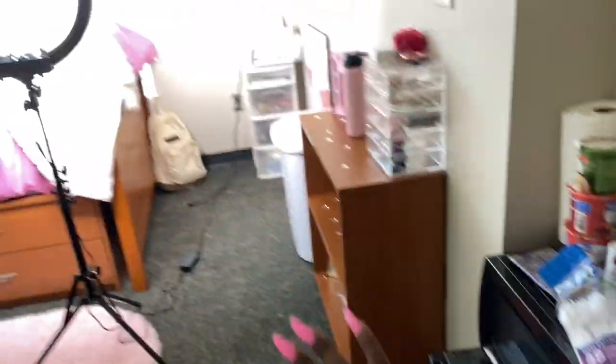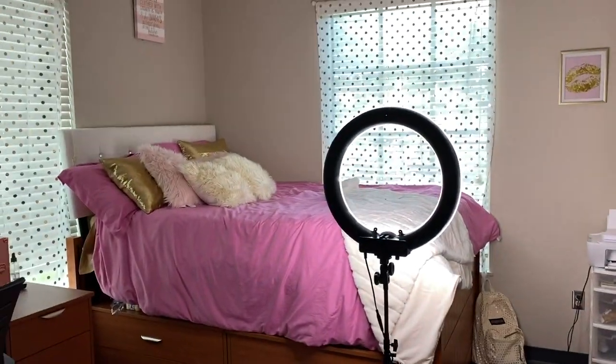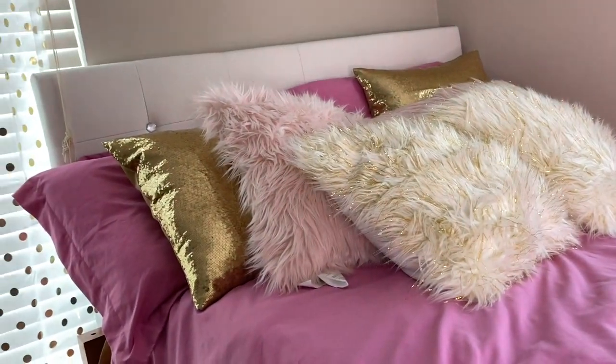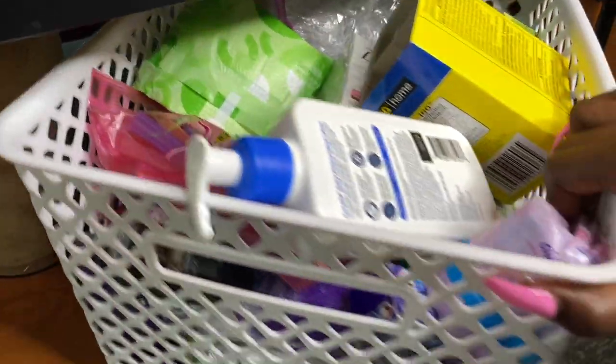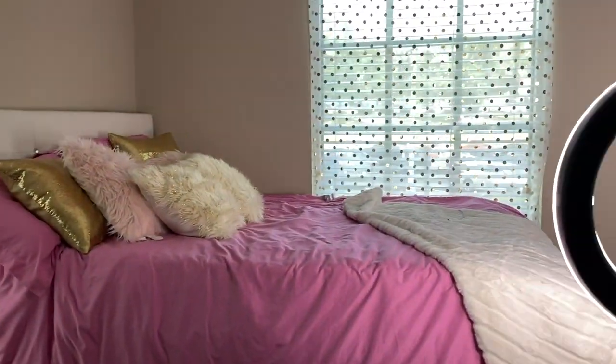So I just showed y'all everything right there. Down here I just have this wood that I got from Amazon on my floor. Now we're going to my bed area. This is my bed — I have polka dot curtains and something over my bed. These are just my pillows, from Walmart, Hobby Lobby, and Amazon. My headboard back there just has diamonds in it, and I have a throw I got from TJ Maxx. Under the bed, on top of these drawers, I just have snacks and stuff that didn't fit in the refrigerator. On top I have school supplies, a wig head, and this white bin full of personal items. Back there is just a bunch of totes I brought that I'll need when I move out.